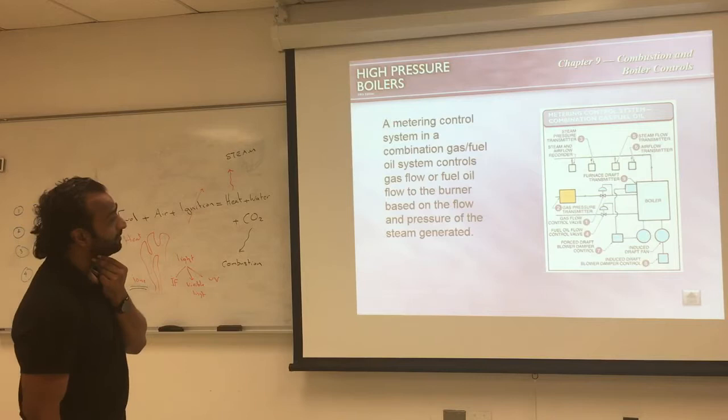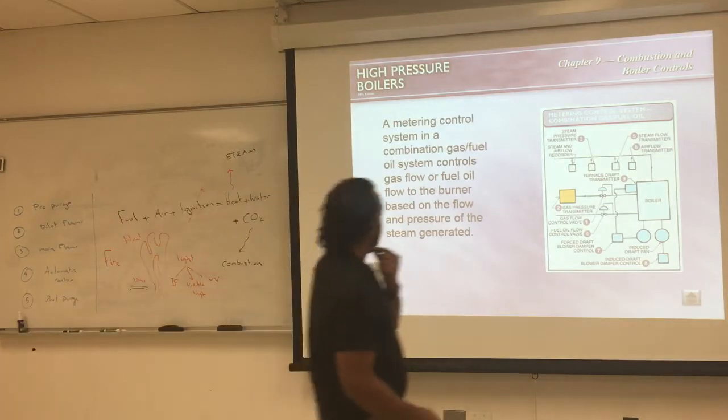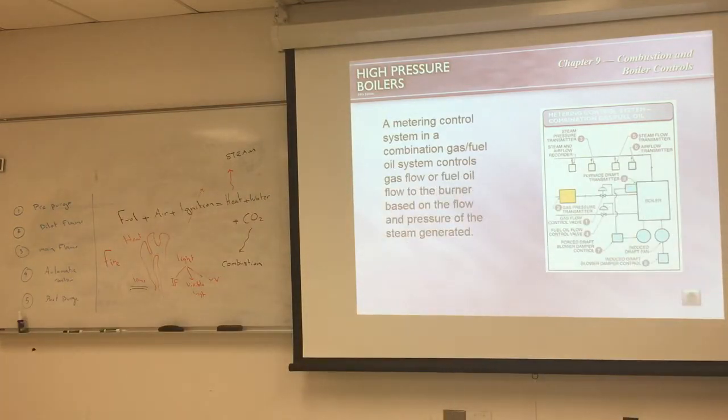So for control, again, that's also depending on the gas properties and the fuel. If the gas has more BTUs than it's supposed to, or the fuel oil is more viscous, this will control the heat again based on the output. So based on the steam, we can control the amount of fuel or control the amount of air that's coming inside.